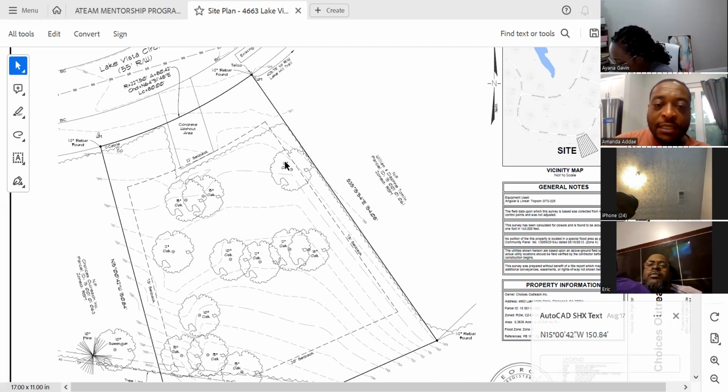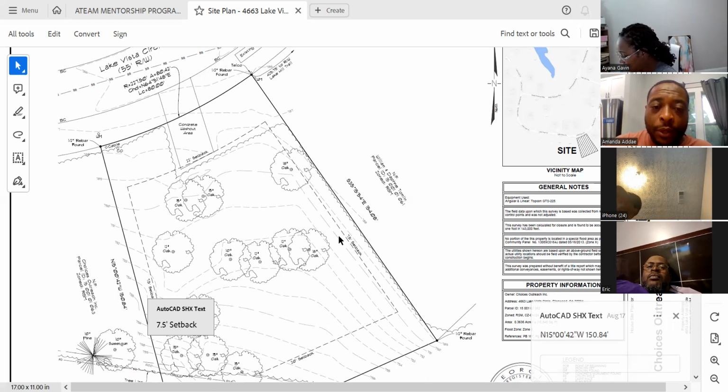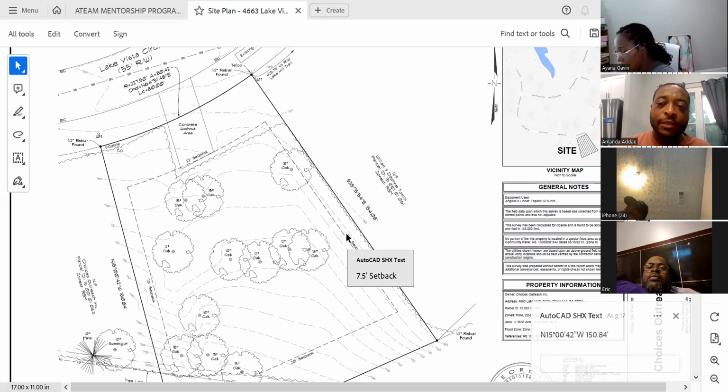We have side setbacks, which will be on the right side and on the left side. So you'll take your 80 feet and go to the side setback, which is right here. You see it? It's 7.5 feet. You're going to subtract that from the 80 feet.